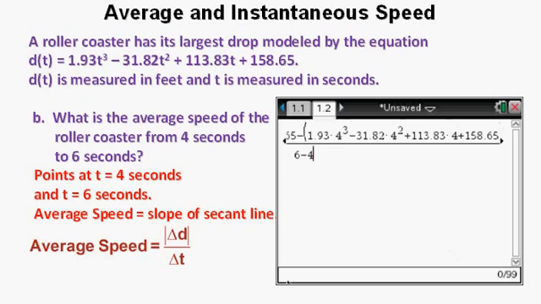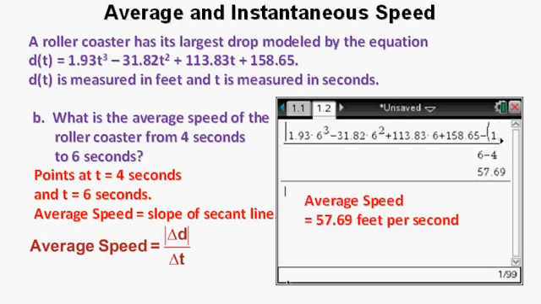And here again is the formula for the average speed. Here the correct numbers of 4 seconds and 6 seconds are entered in the calculator. Again, all the figures are not visible on the screen of the calculator. Press enter. We get an average speed of 57.69 feet per second.